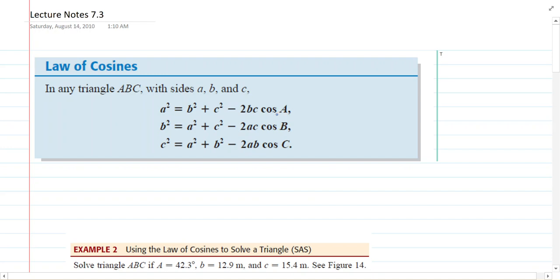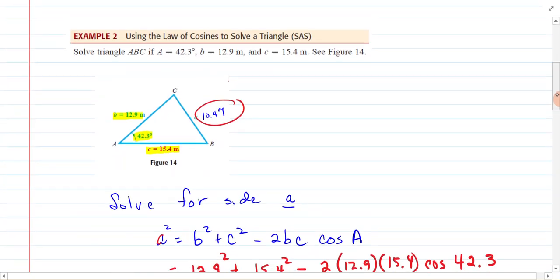Now, you may think you'd never remember that, but if you have a squared here, then you've got your A angle here. If you have B squared, you got B, C squared, you got C. And the other letters take up over here. So if you're A here, you've got B squared, C squared, and 2BC. If you've got B squared, you got A squared plus C squared. You see where I'm going with that. So let's see how we work that formula.